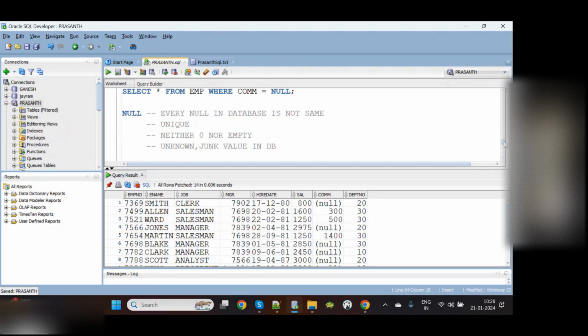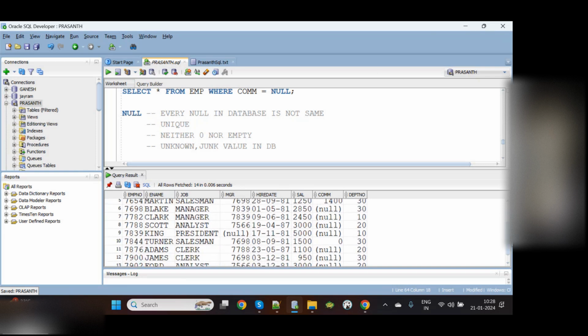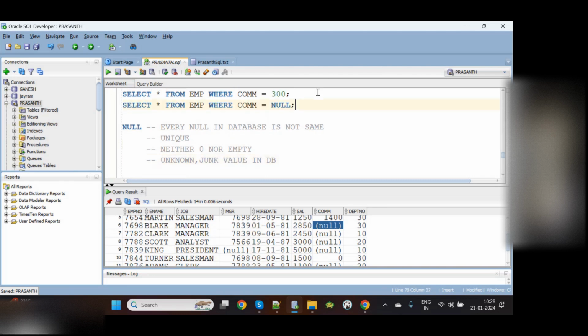See, that's why every null. If it is 0 directly, we have mentioned 0 for some cases. But null, if you are keeping null in a cell, is nothing but an unknown value. It is neither 0 nor empty. Just keep it like a junk value. So in order to filter a junk value, the equal operator is not sufficient. So here we will get no records. Why? Because we cannot handle nulls by using the equal operator.